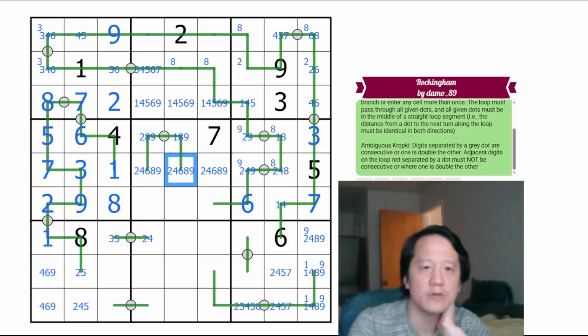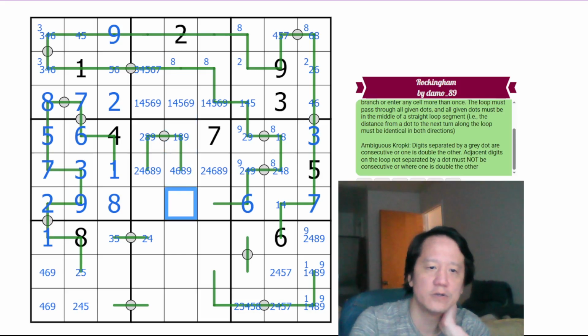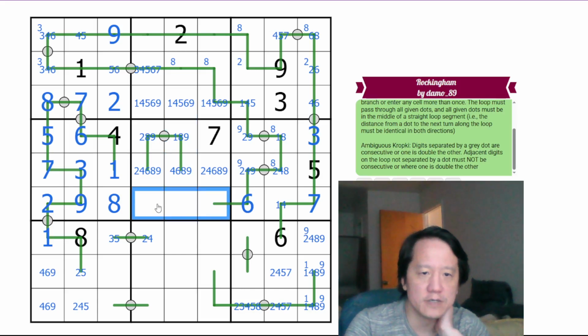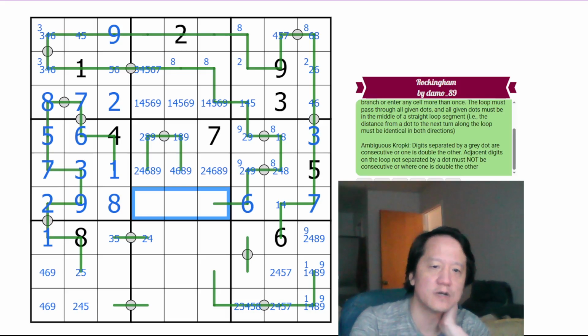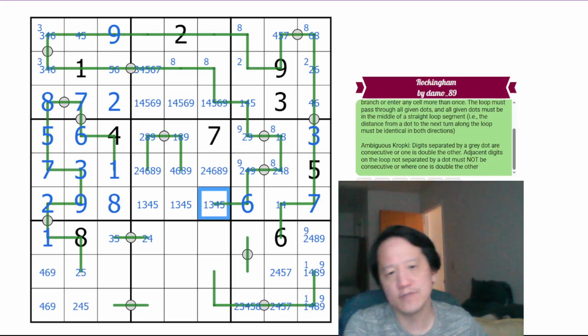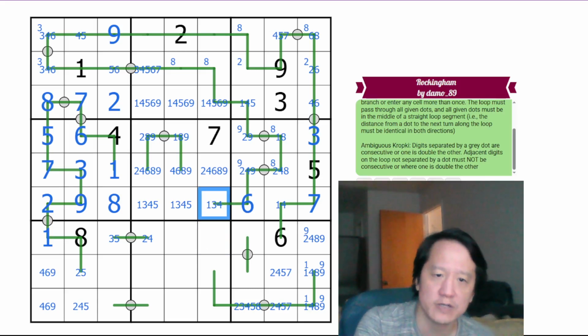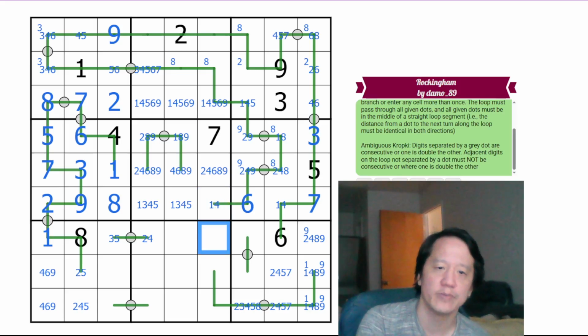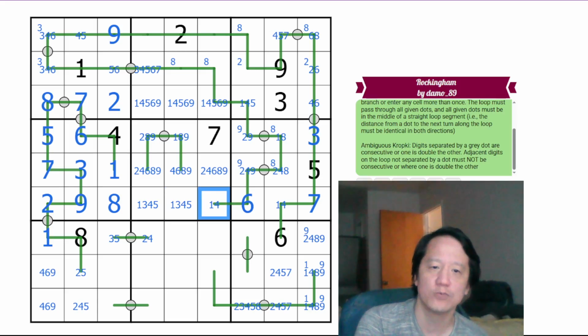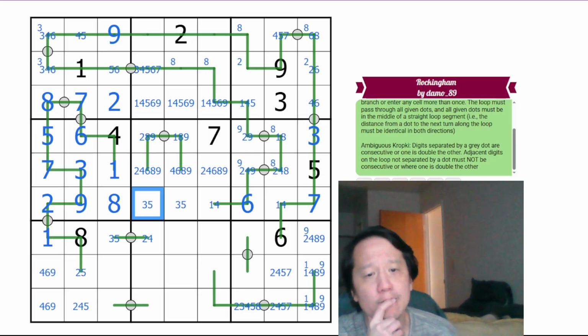2 cannot be here because of 2 in the column. Remaining digits of row 6 are 1, 3, 4, and 5. 5 cannot be here because that would be consecutive with 6. 3 can't be here because that would be in a 1 to 2 ratio with 6. We have a 1, 4, 1, 4 pair in row 6, which eliminates 1, 4 in the rest of the row. So this becomes a 3, 5 pair here. Interesting.